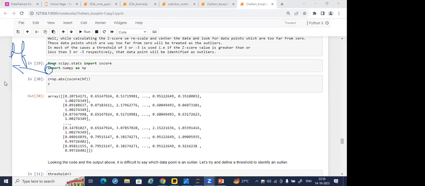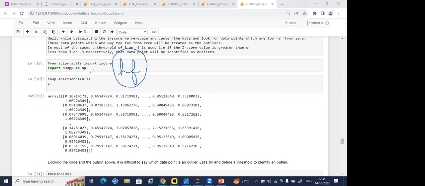So here I'm going to use the same HF, the house price data median.csv.